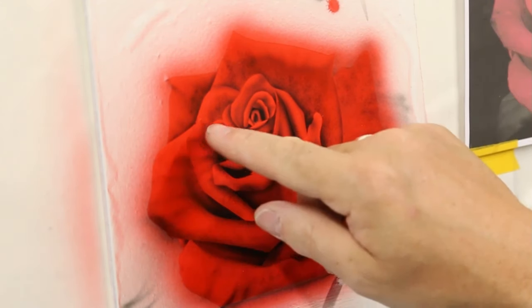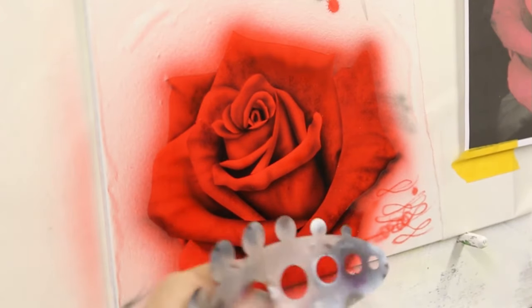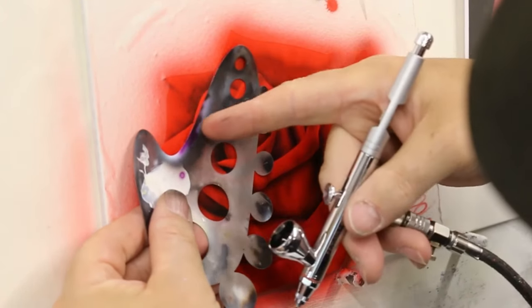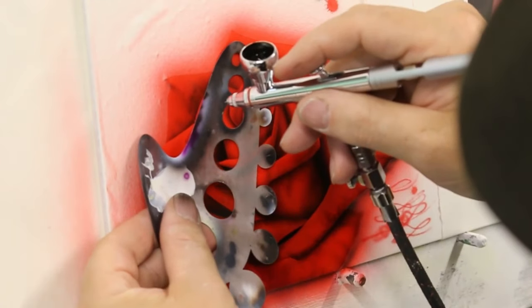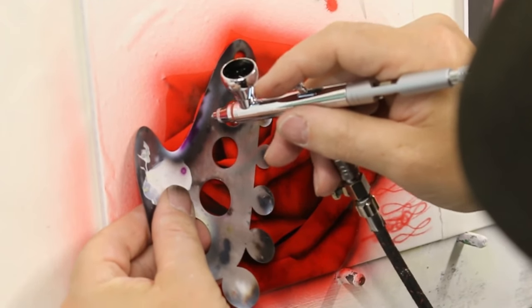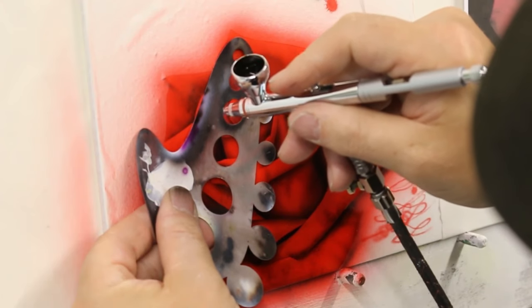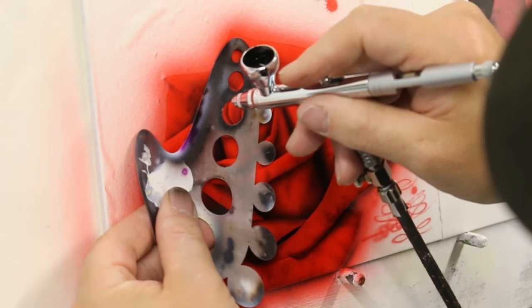We can neaten up that. I can see a little bit of an edge there, so we can go around with shields if you want, and just like we've got a little bit of a dip in there, so I'll just neaten up that edge just by hitting a bit of black and just straightening it up there like that.